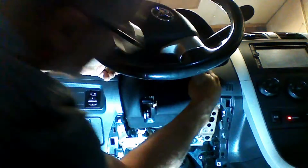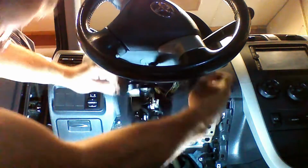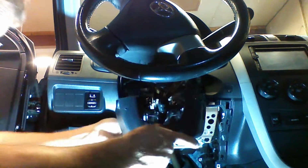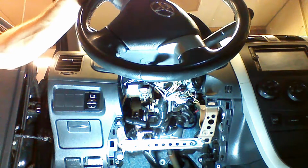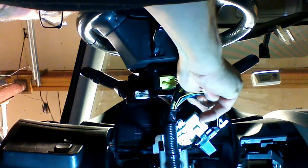Shut the key off. Going to apply pressure to the sides. We're going to remove the steering column cover. We're going to unplug the ignition harness plug. There's a release clip on the top. We're going to press the clip down and remove the plug.